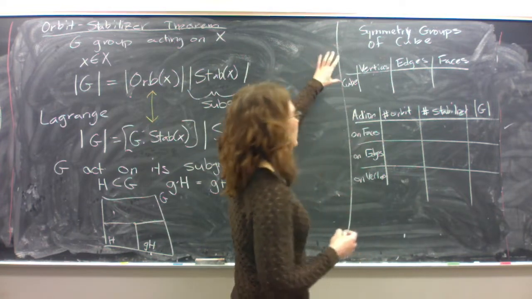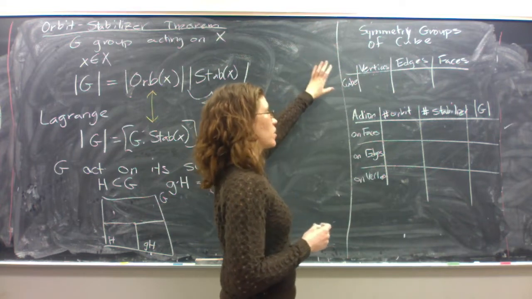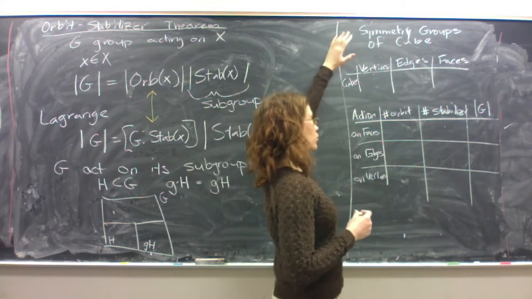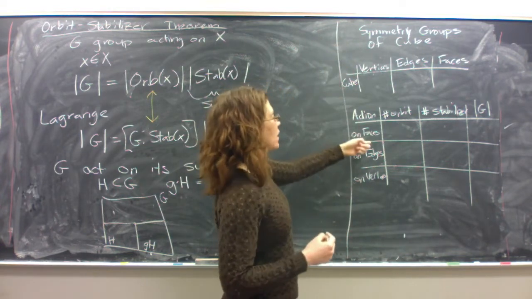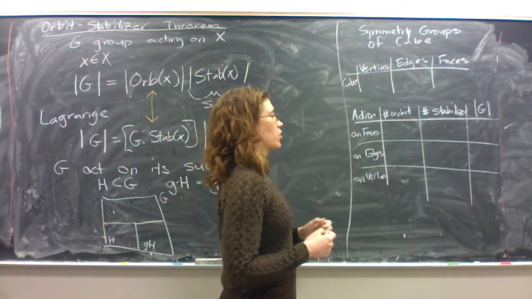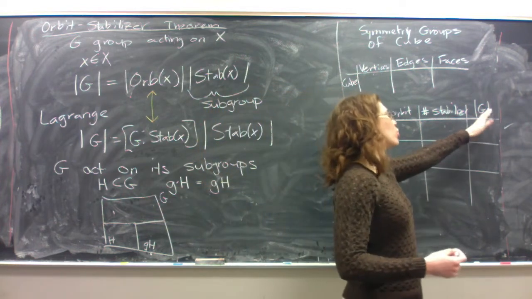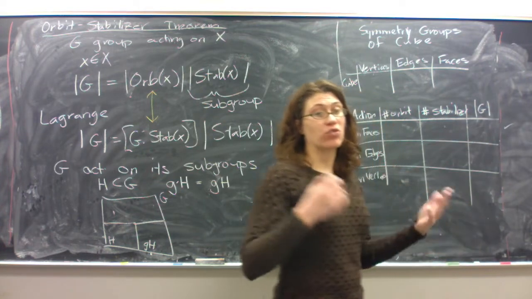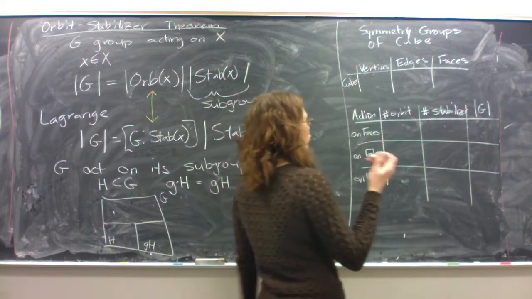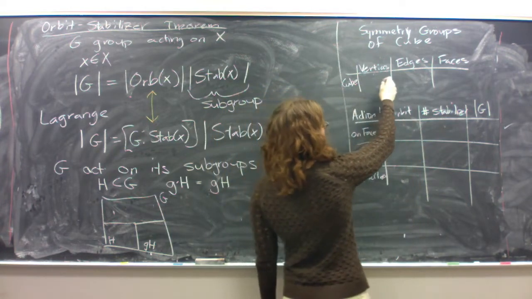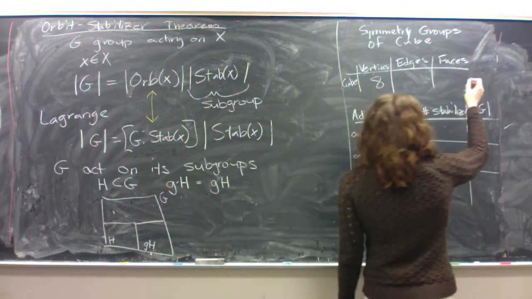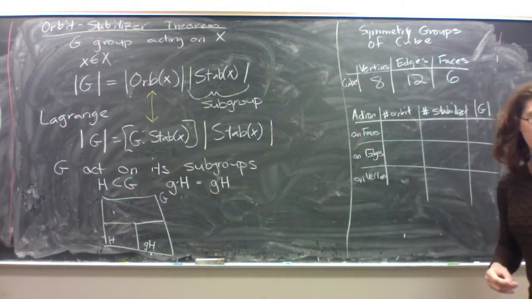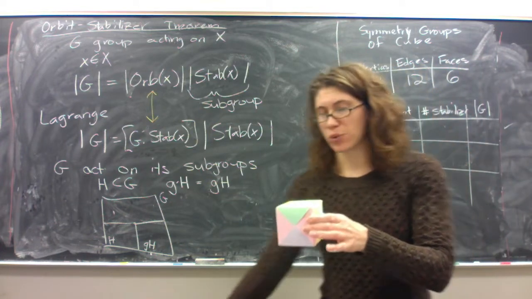Okay, so our goal here will be to study the symmetries of the cube by looking at how the symmetries of the cube act on either the faces, the edges, or the vertices. And we'll use that to compute the order of the group of symmetries of the cube in 3 different ways and show that they're all the same. Okay, so to do this, we need to know that the cube has 8 vertices, it has 12 edges, and it has 6 faces. Okay, so I have a cube right here, and I can count that if I'd like.